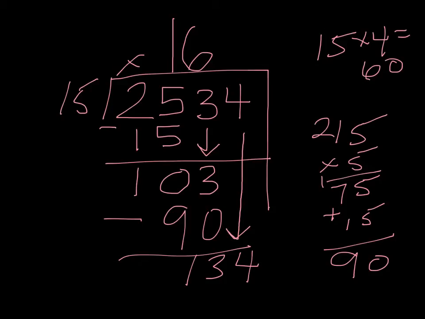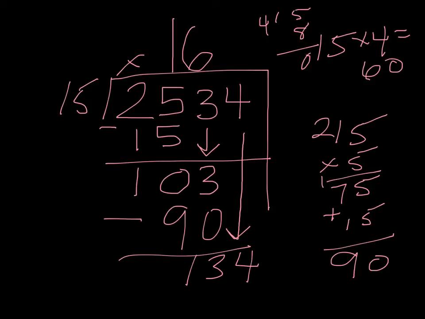Well, we already said 15 times 6 is 90. 15 times 7 is 105. What else should we try? I think now we can finally go over 15 times 6. Yes, we can do more than 15 times 6. 15 times 7 is 105. Should we try 15 times 8? Yeah. All right, I'm running out of room here. I really don't like squishing all my numbers together.